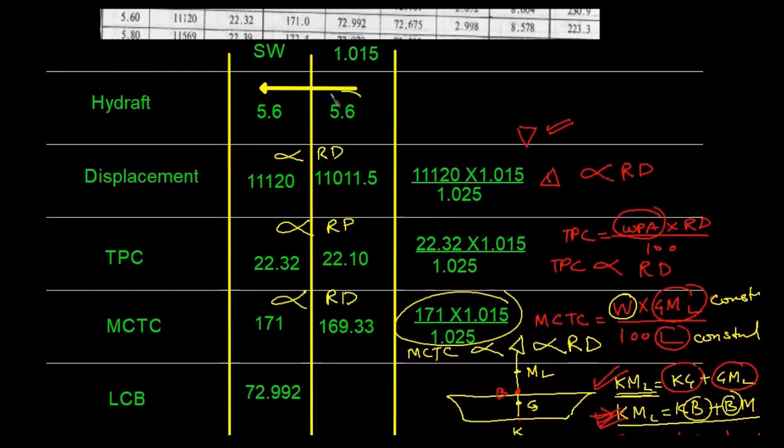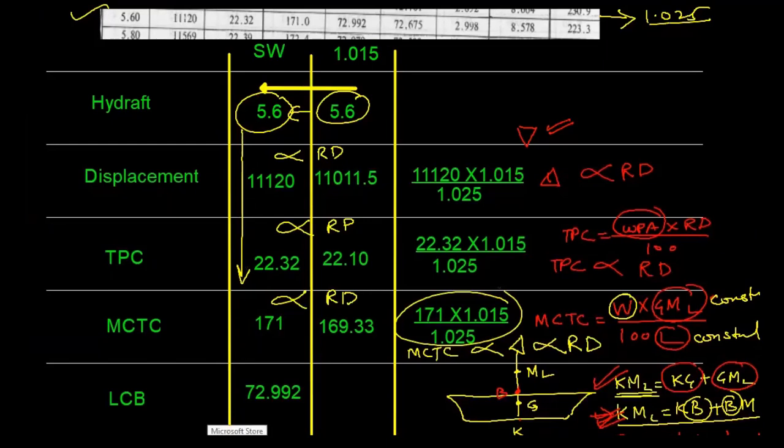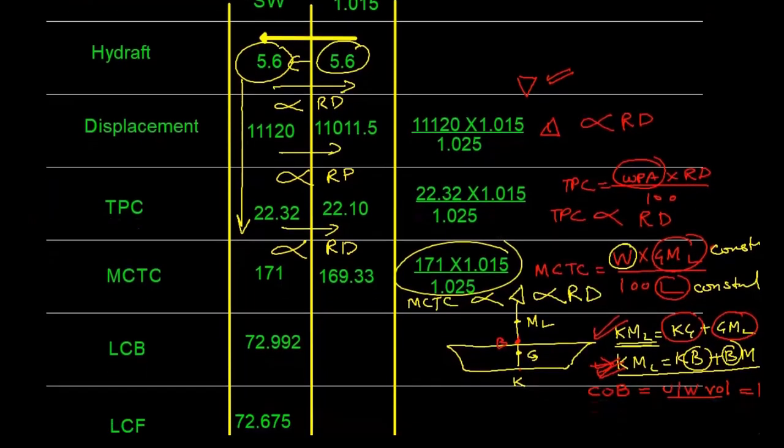What I am trying to say is that this is directly proportional to relative density. We started with this, so we assume that this is equal to this, and for this, that this is the passport 1.025, that's all you can enter in the table. So we entered it in the table, we have noted it down. And now we can come back here. Make sense? Yes, sir.